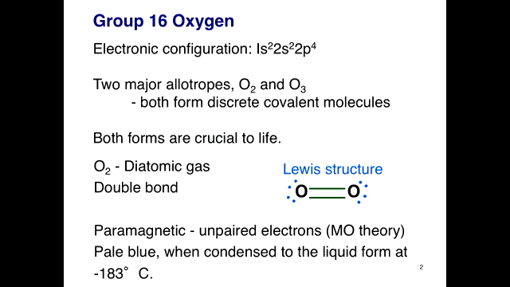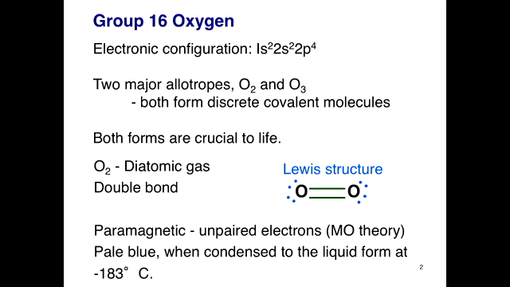Okay, let's talk about oxygen. We're going to go through the same sort of routine here. Oxygen has this particular Lewis structure. It's a diatomic gas. It's got the double bond there, and we've got two lone pairs on each of the oxygens. The only trouble is the Lewis structure is not a satisfactory description of the electronic structure for oxygen. And the reason for that is that we know that oxygen is paramagnetic. We can put it into a magnetic field and it's attracted into that magnetic field. And therefore, it must contain unpaired electrons.